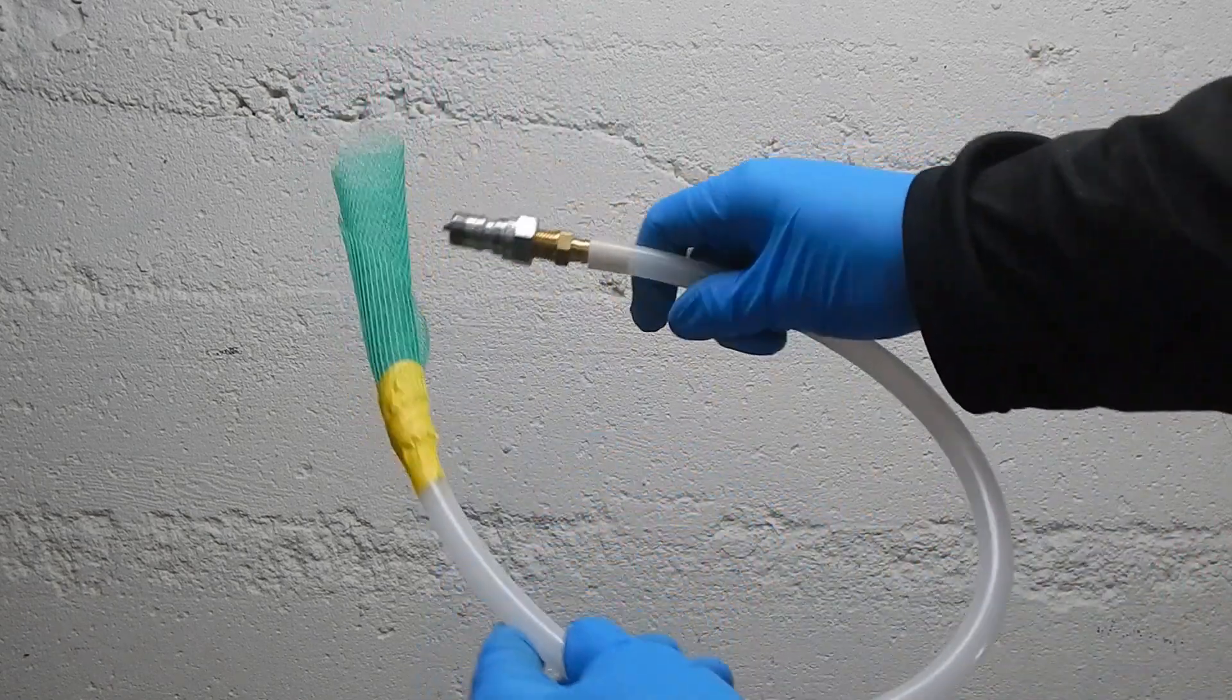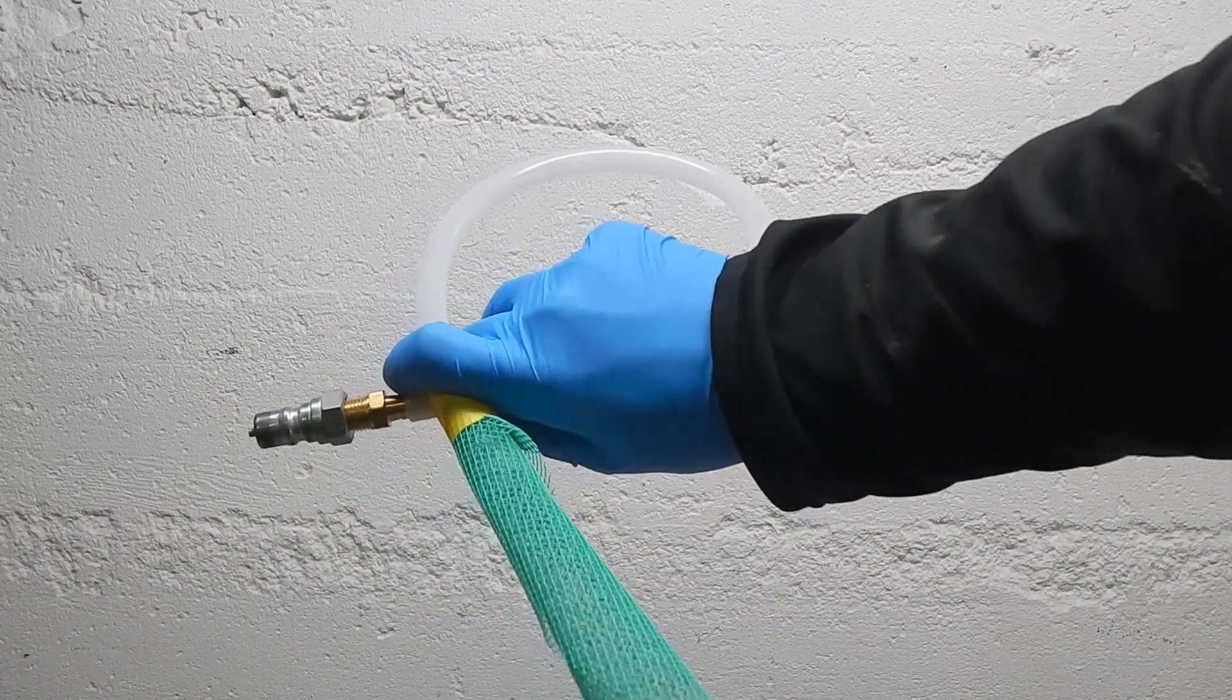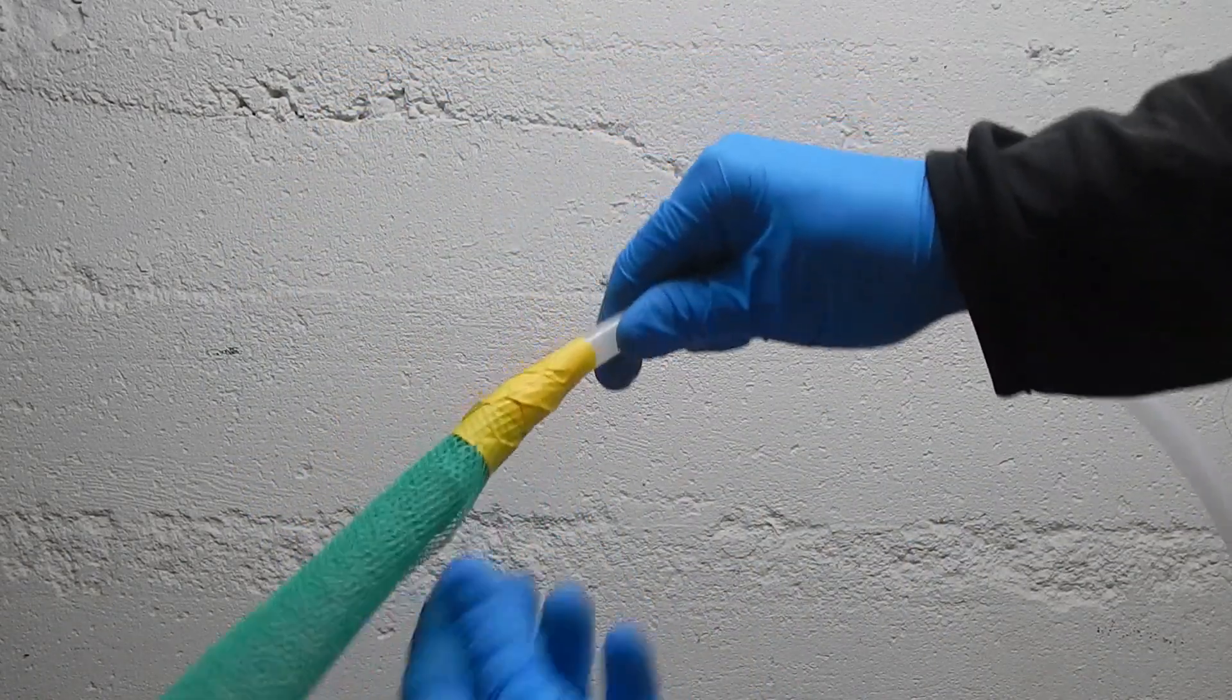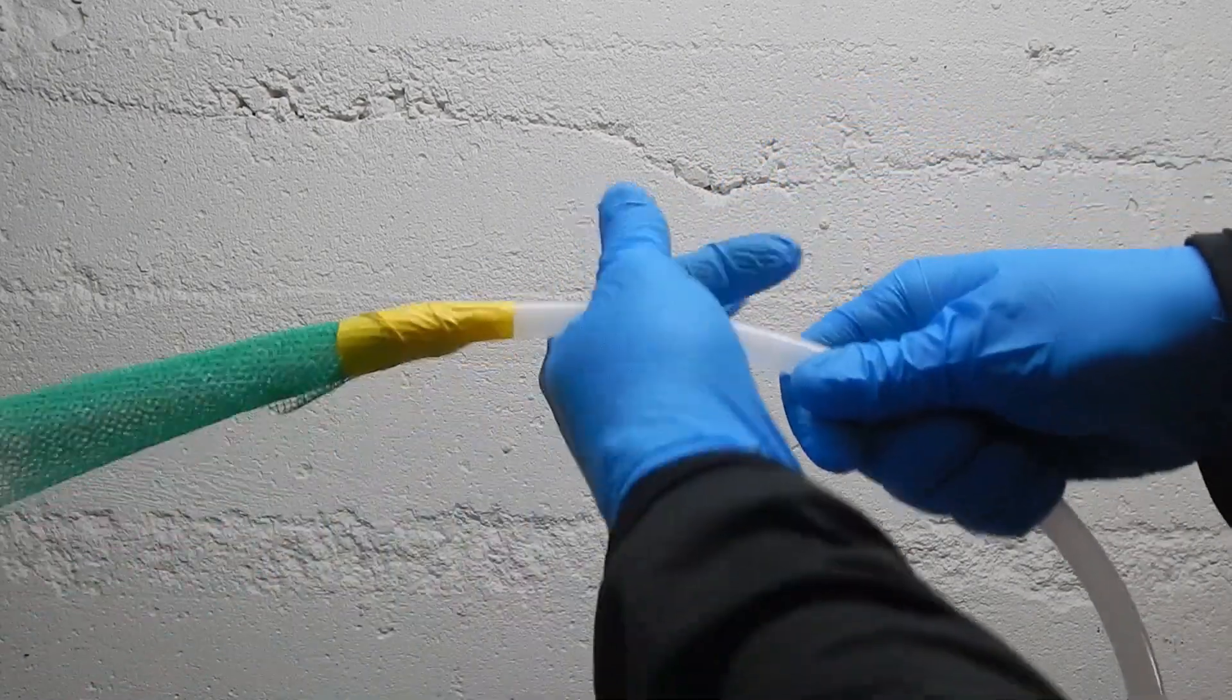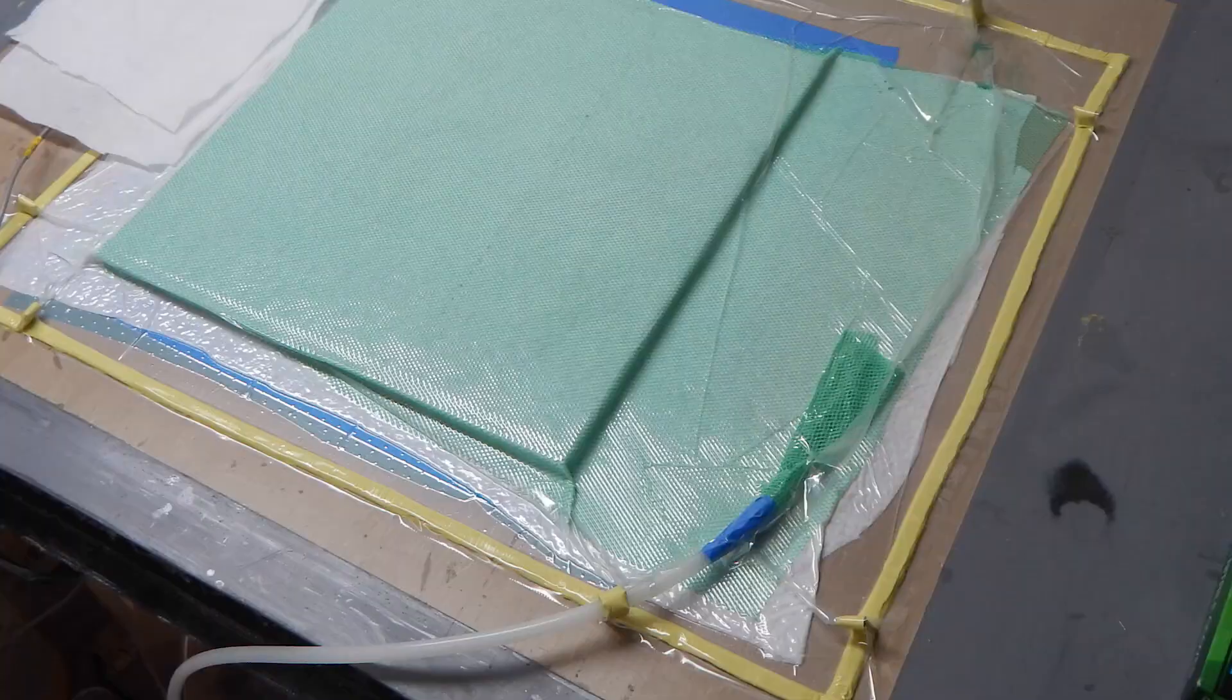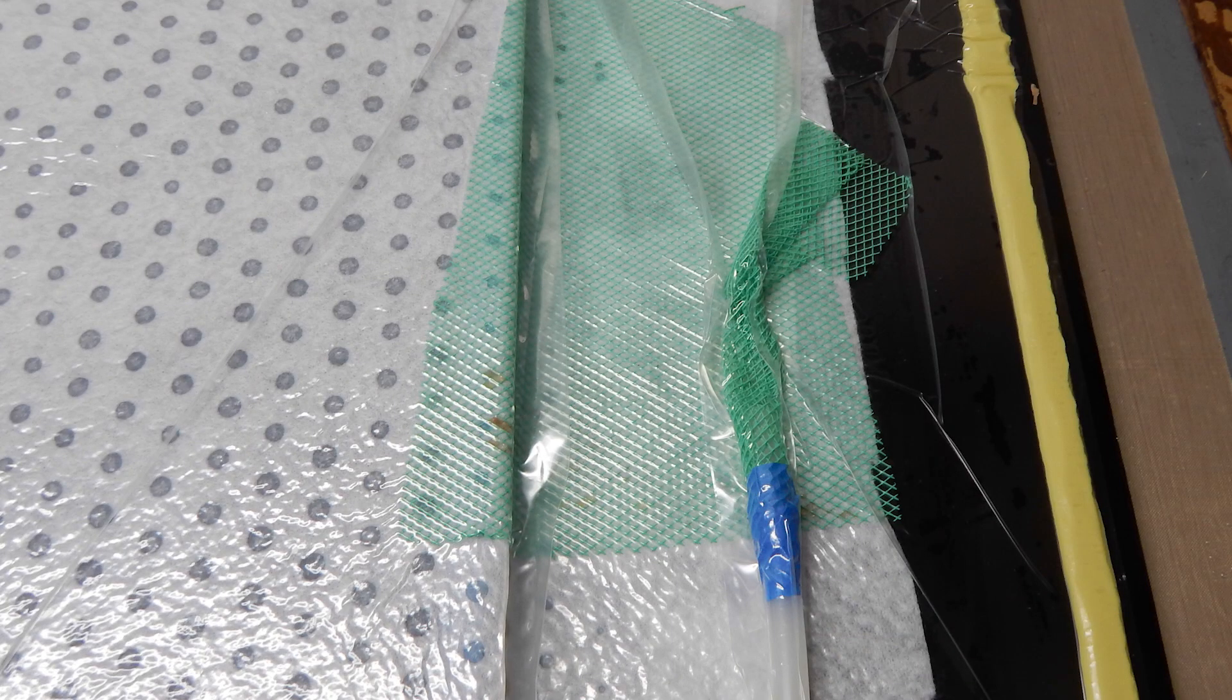Finally, the simplest vacuum connector of all. Just a hose with something wrapped around the end and connected to the vacuum, either ideally with a quick connect and a catch pot and some hose, or just right into the pump, which I don't recommend. This is just some infusion hose with some mesh taped on the end to cover the end of the hose.